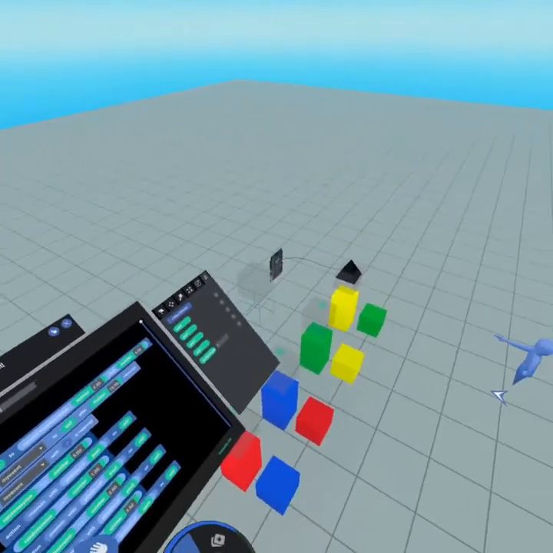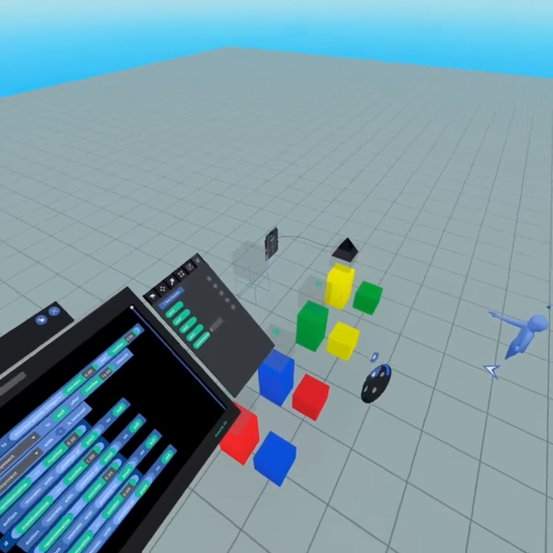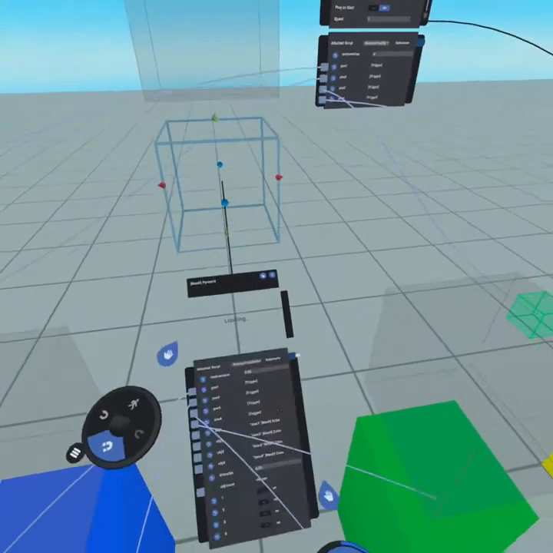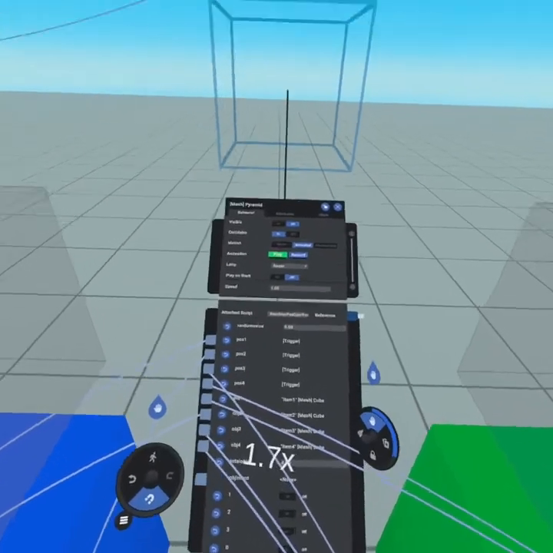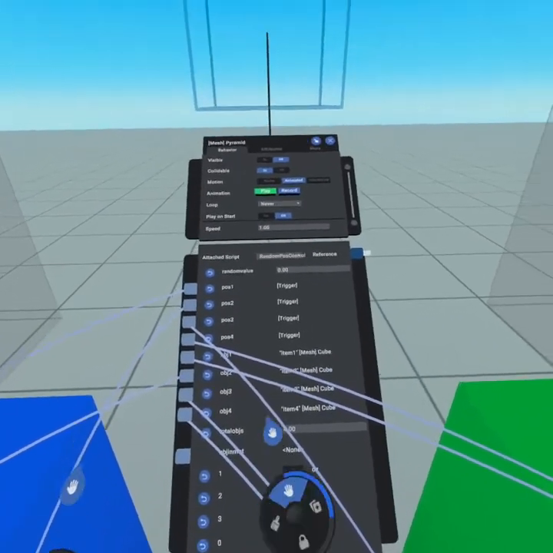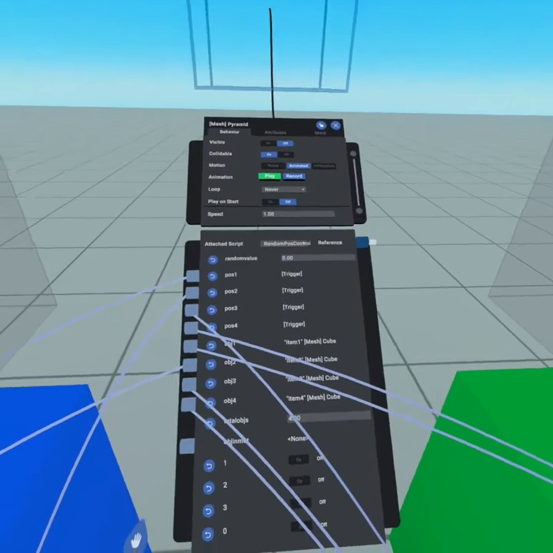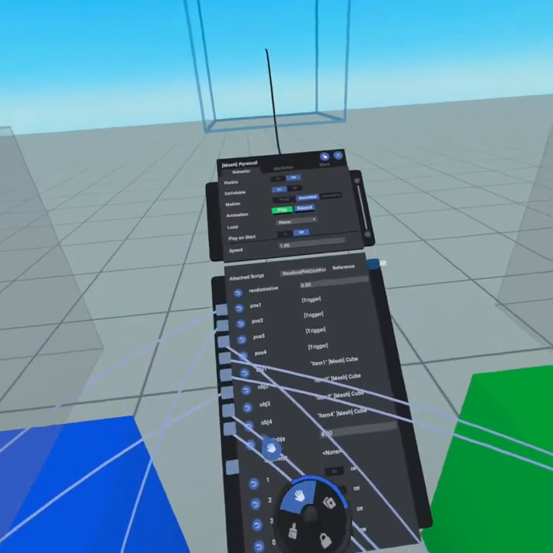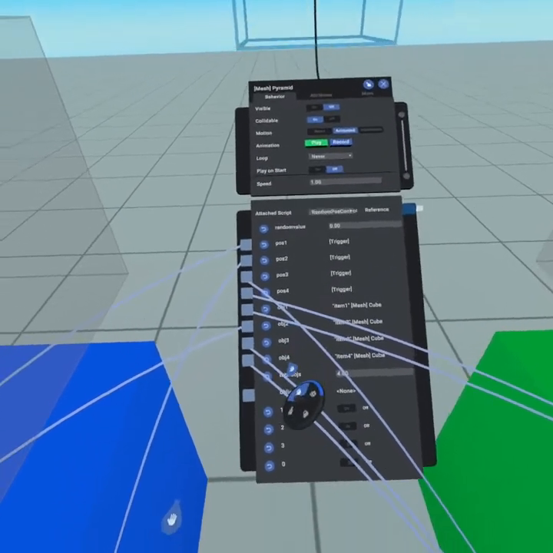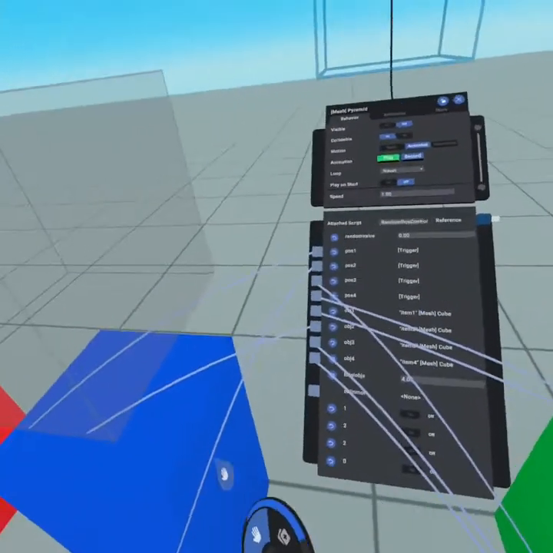But now what if we want to have 4 objects that always go to these 4 locations? In that case, it's a little bit more complicated. So we've got our control object here. And from inside our control object, what you're going to notice is there are 4 positions, just as before. These are also just trigger objects that are held. There they are. And then we have the 4 objects themselves tagged. So we have to tag all 4 objects.